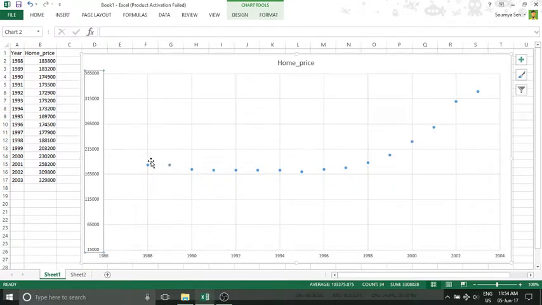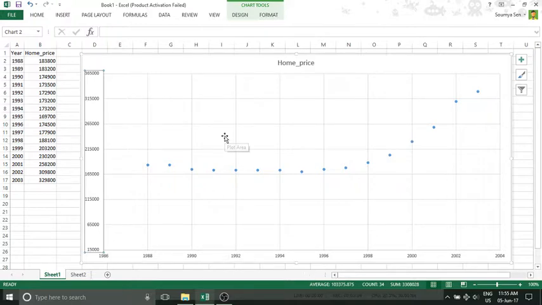As you can see, this is not a linear curve. This curve is kind of constant here and then starts increasing from this point. So I would want to fit a curve that would describe these data points, or that would give an average value of how these points are moving across time.